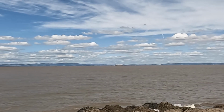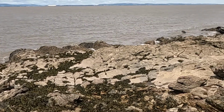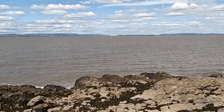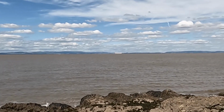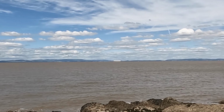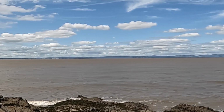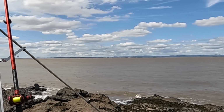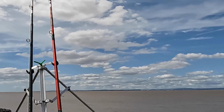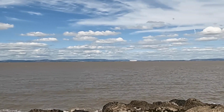Well, there's not much doing fishing wise. The tide is pretty much at the same sort of state as when I arrived, about halfway, three hours. There's a great big boat there, you can see it coming down from Portishead, some big cargo container ferry, or it's not a ferry, a container ship. Yeah, that wind has eased a little bit, or it's just moved direction a little bit, but as I say, the fishing is very, very quiet, and I'll probably give it another half hour, and then I'll call it a day.